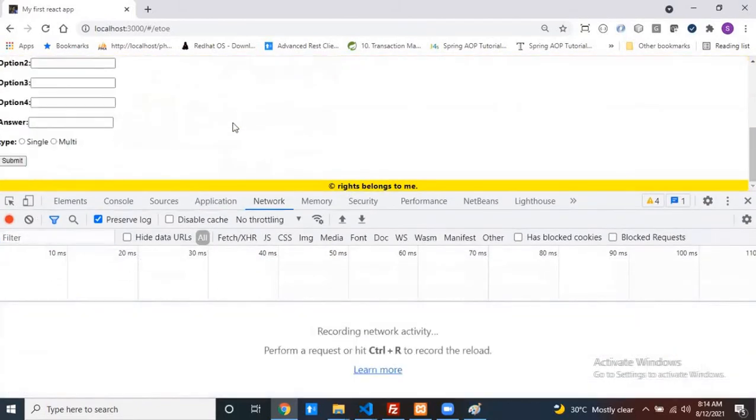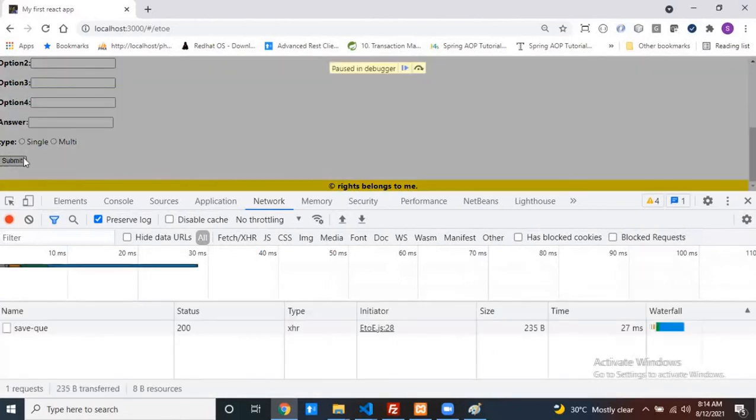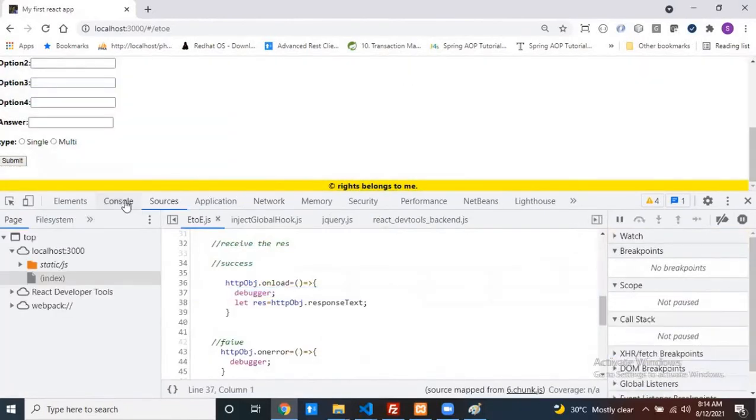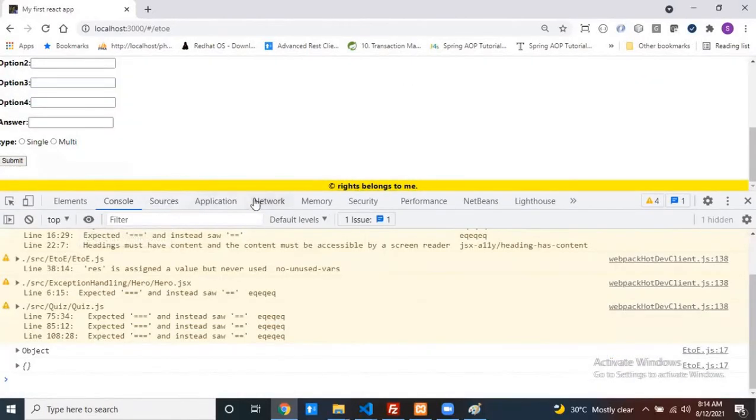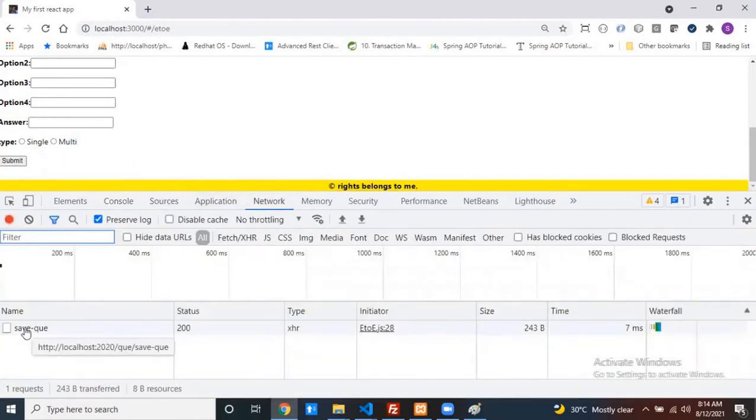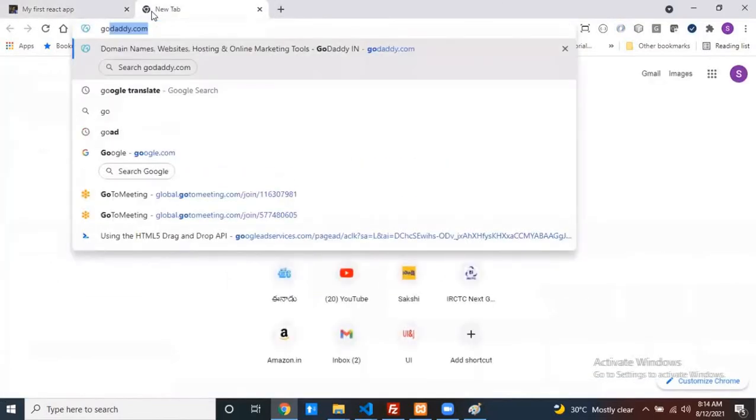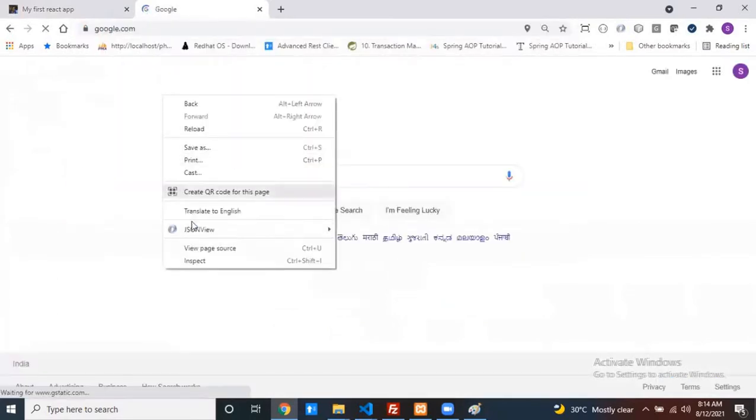Now, if you come here, at the time of clicking on the submit button, go to my network, not console. Yes, one request goes to the server. See this. Is one record registered here or not? One request. Each and every request is going to be registered. For example, this is the Google one. Now inspect it.